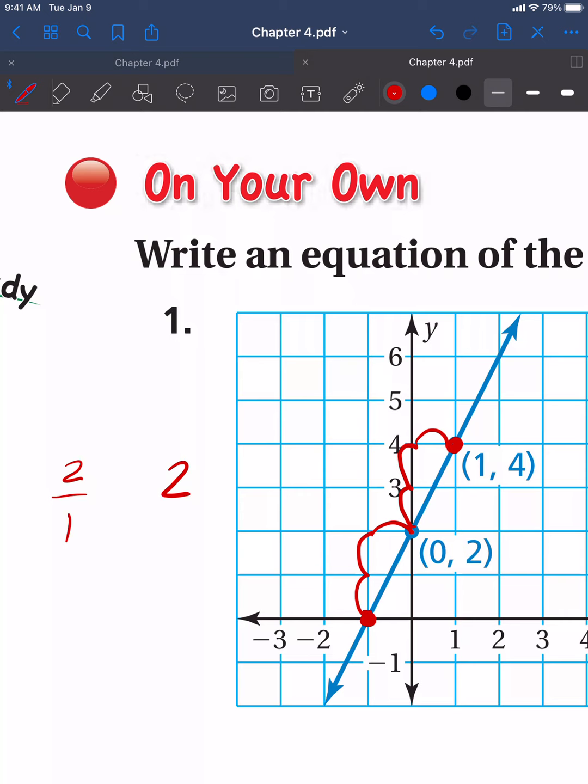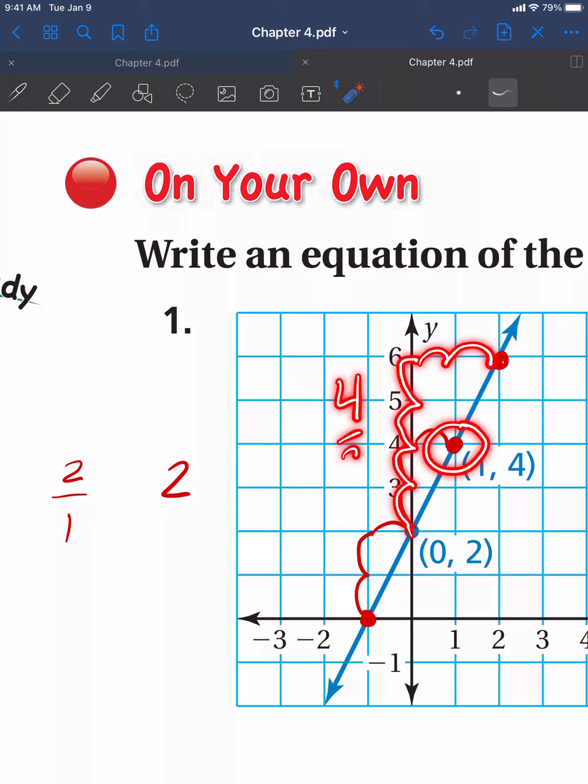You could have gone up 6 over 2. I could have gone from here, but remember, I want to go to the next point. So if I would have skipped this one and just gone up 4 over 2, you could have done that one too. What does that reduce to? 1/2. I want you guys to have the simplest form slope, and that would be this little guy, not the big guy.